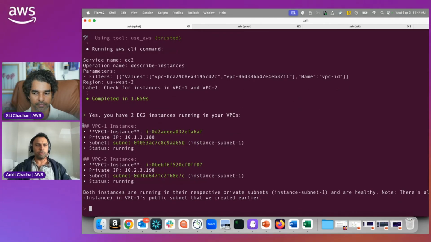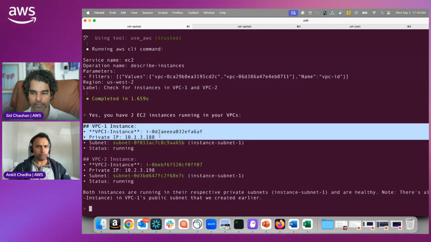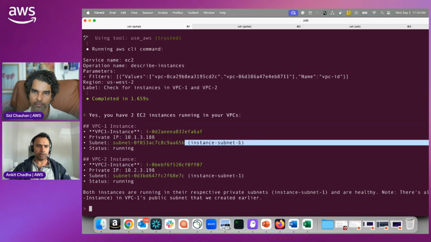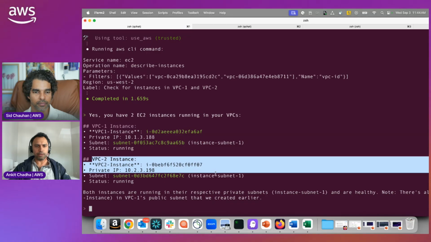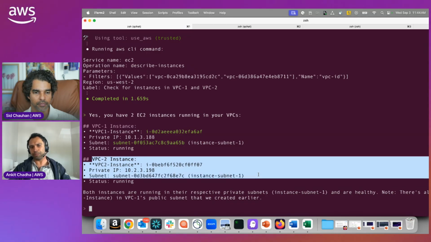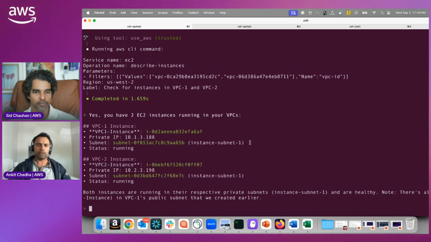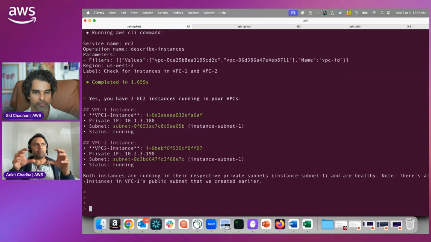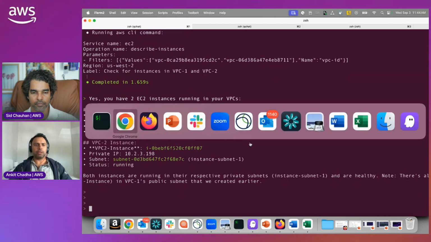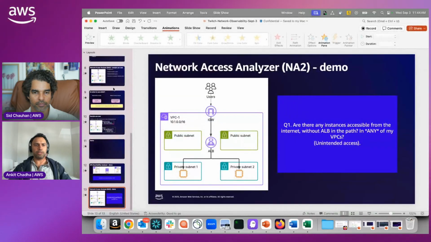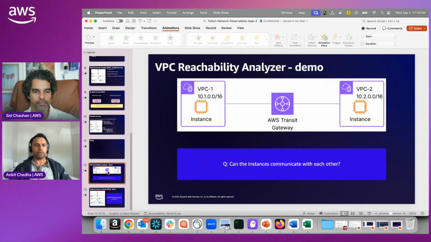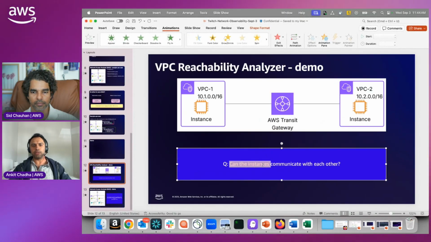Okay, so I got an instance in VPC1. This is the same instance that we saw earlier. It's in instance subnet 1. This is my private subnet. Then I have VPC2. There is an instance there. And then there is an instance over there as well, right? So if we think about our VPC to VPC use case, or the network reachability analyzer use case that we saw, wherein we ask a question, can the instances communicate with each other?